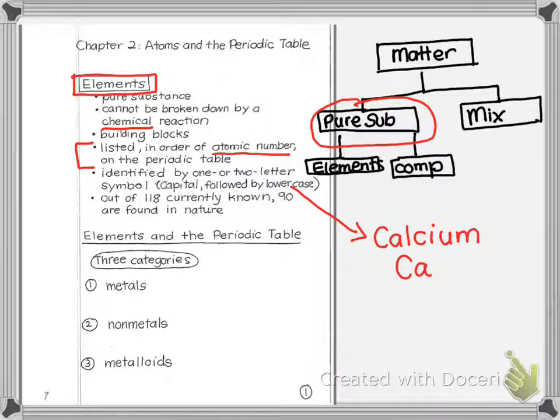Now some of them are very obvious like that. Calcium is Ca. But another example might be lead, and its symbol is Pb. Now I want to point out when they have two letters in their symbol, the first letter is capitalized, and the second letter is always lowercase. Now some elements like oxygen don't actually have two letters, it just has an O. When you memorize them, it's important that you remember that the first letter is a capital, and the second letter would be lowercase.